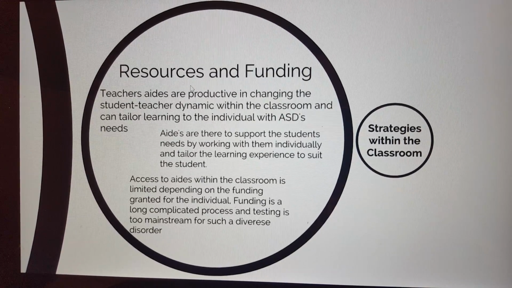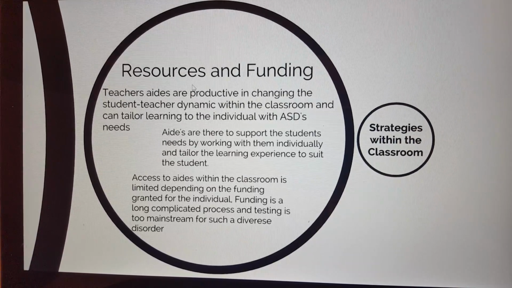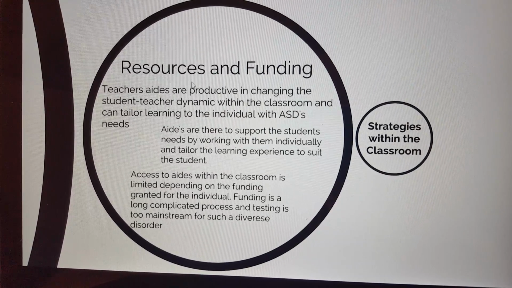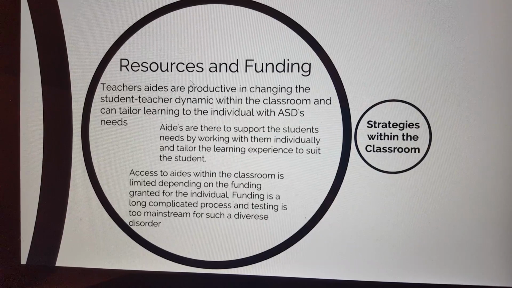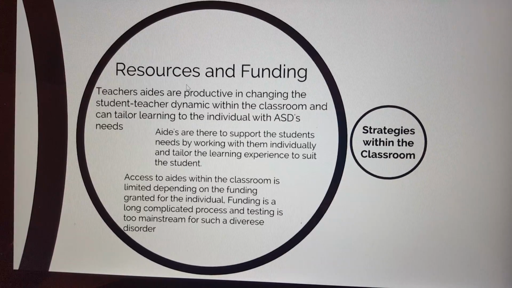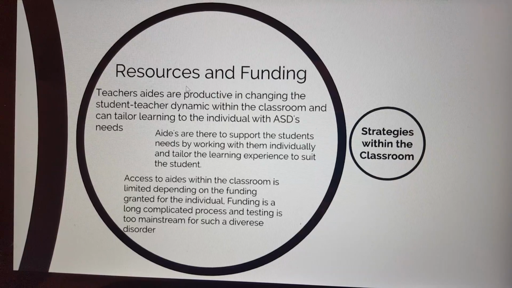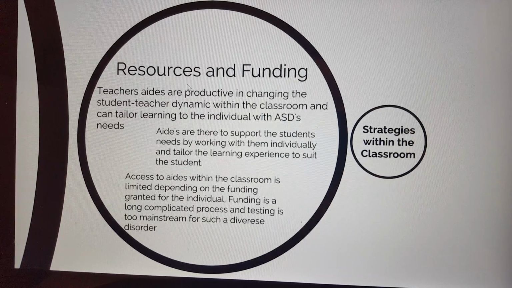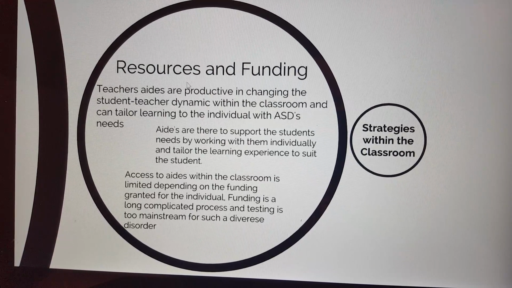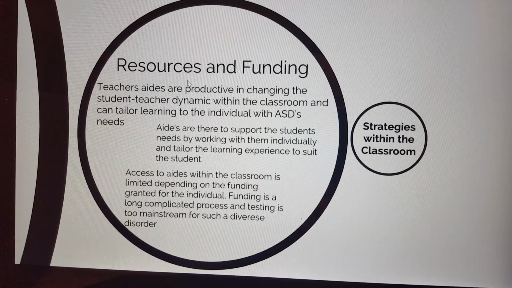Resources and funding. Whilst the teacher will feel a strain upon taking the time to understand the student with autism spectrum disorder and tailoring the curriculum to the individual, there are resources available to aid the teacher in managing the student with ASD within the classroom. A child with ASD, depending on the severity, requires individualised tailored learning to suit the child's needs. An aid is a useful resource within the classroom as they can spend the time working individually with the child and can implement an individual education plan and help to tailor instruction or differentiate tasks to suit the individual student.